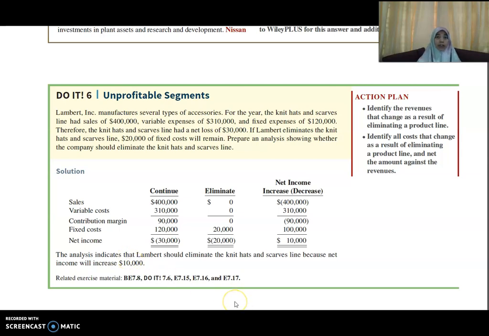Again, remember, when you want to make a decision, you don't only look at the financial information or financial indicators. These are all the financial indicators that we have looked into, sometimes called quantitative analysis or quantitative factors. You also need to consider the qualitative factors or non-financial factors when you make a decision. So consider both when you want to make a decision.